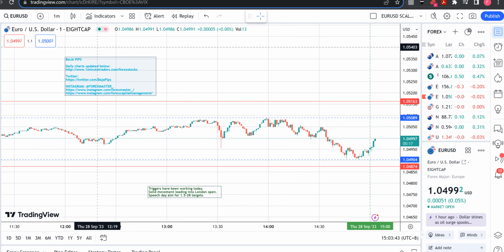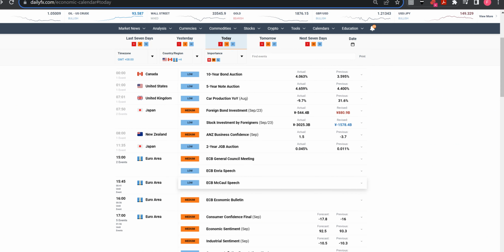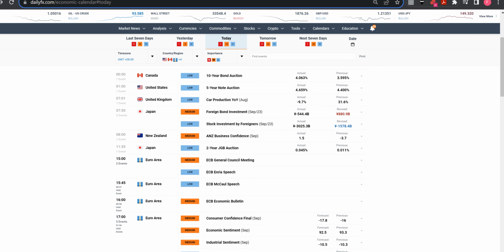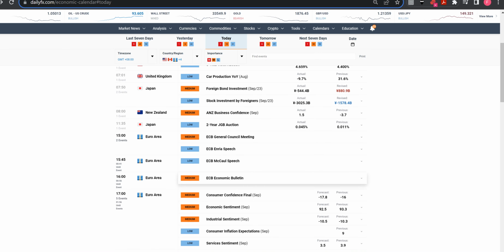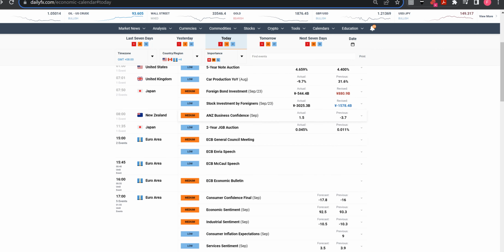Now I'm going to go to DailyFX because I want to see the economic calendar to see if there's anything I have to look out for. There are ECB meetings and speeches today. There's one happening as I speak, the General Council meeting, and there's speeches throughout this next hour, and there's a lot of news. So I will be careful, but there's no high impact news with numbers, and the meeting is not an all-day meeting, so it should be safe for me to trade.